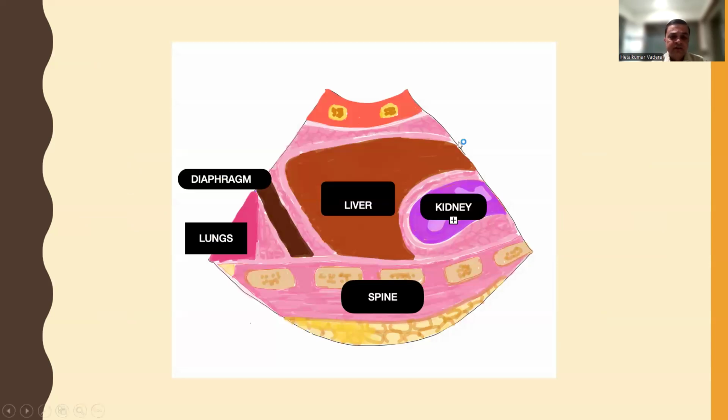So what we see when we put the probe, we see the liver shadow, we see the kidney, we see the space between the liver and the kidney, and we see the space between diaphragm and the liver. We see the spine also. Up to the diaphragm, you will see the spine, but above the diaphragm, you won't see the spine because air will interfere in the ultrasound shadow. But if the patient has hemothorax, then you can see the spine. So that is called spine sign. So if you see the spine above the diaphragm, then there are chances of hemothorax or some collection in the pleural cavity.